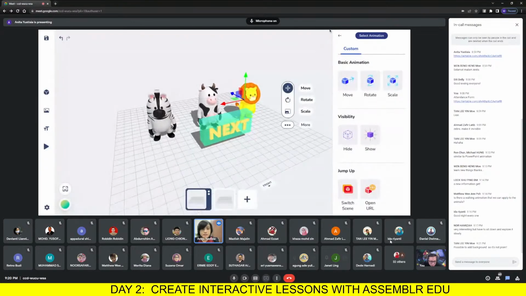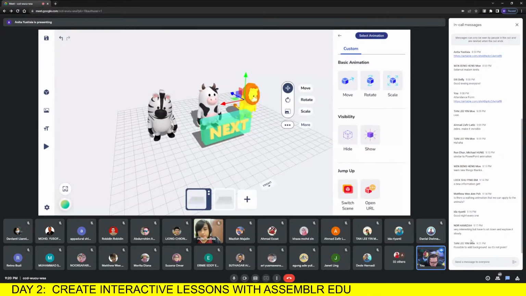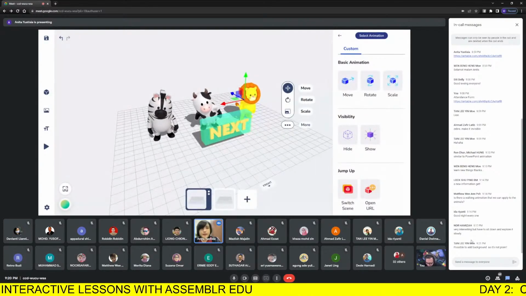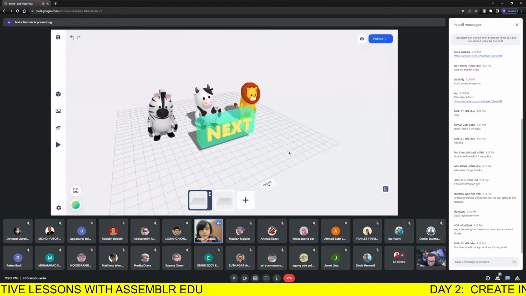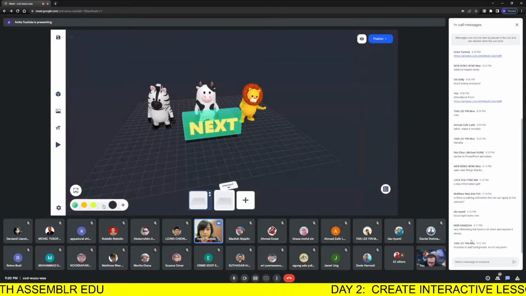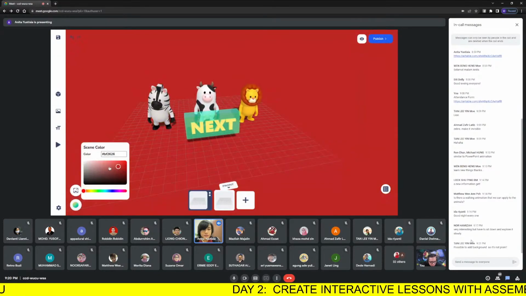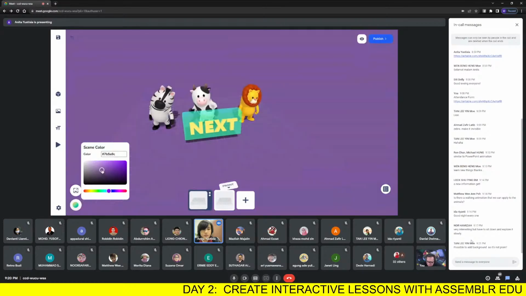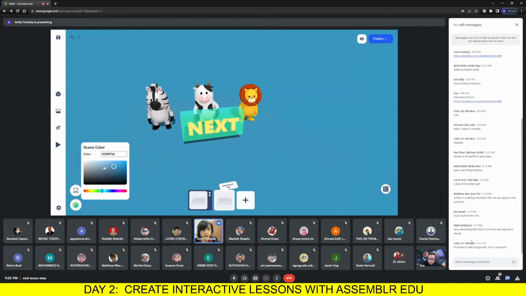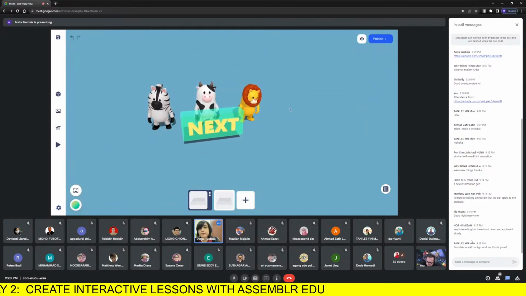Okay. Anita, we have a question here from Tan Li Yin. The question is, is it possible to add a background so it's not a plain one? So for the background, you can change the color of the background. You can pick any background you want. It's on the bottom left corner here. And then you can choose any colors from the color scene. Okay, and then if you want to, you can remove the grid right here.